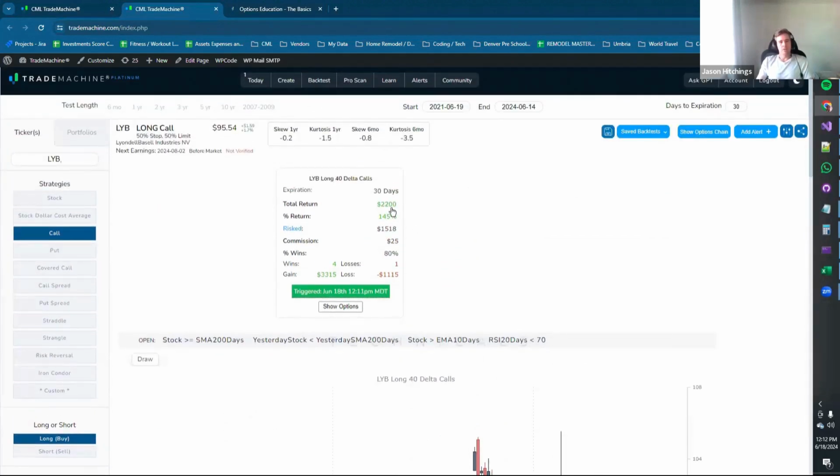Okay, so now the question becomes, we want to place the trade. We know that it's this 40 delta call that's about 30 days out. So I'm going to click the show options button. There's two ways to do this. This little show options feature is a cool feature that annual subscribers get. So that's a nice little benefit. If you click the show options, it just says, hey, this is the position that you'd be getting into. The closest thing to 40 delta on the options montage is the 95 call. And the closest thing to 30 days out is July.